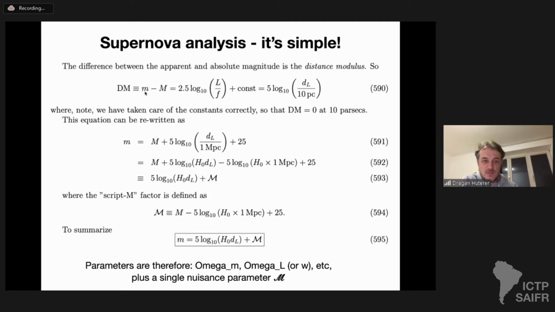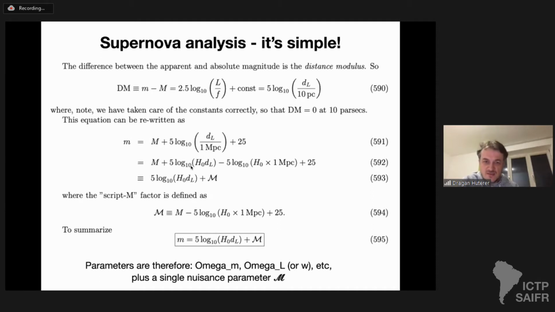I say apparent magnitude is absolute magnitude plus this, right? So little m is absolute magnitude plus 5 log 10. But I split this up immediately and write it as 5 log 10 of dL over a different number, plus whatever 10 to the 5 is, 25. So I just split this off in two parts. Maybe that wasn't important. This is one important line. So it's absolute magnitude. And I want to divide and multiply by H naught, because the combination H naught times luminosity distance doesn't depend on H naught. Remember, dL goes as 1 over H naught.